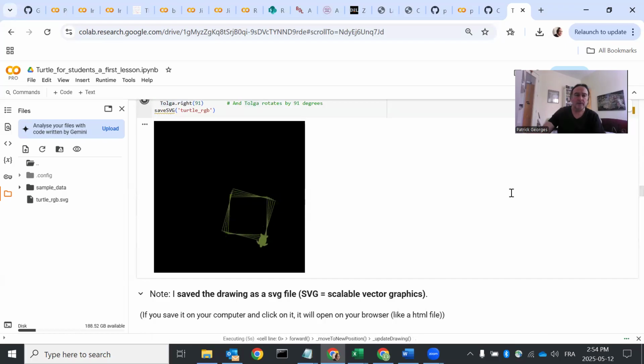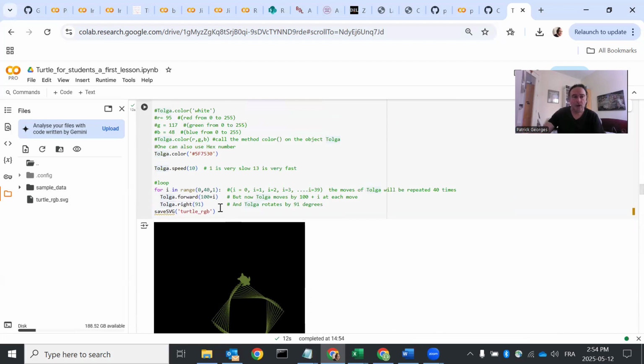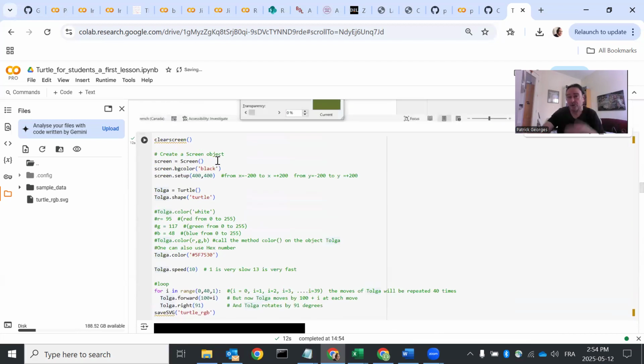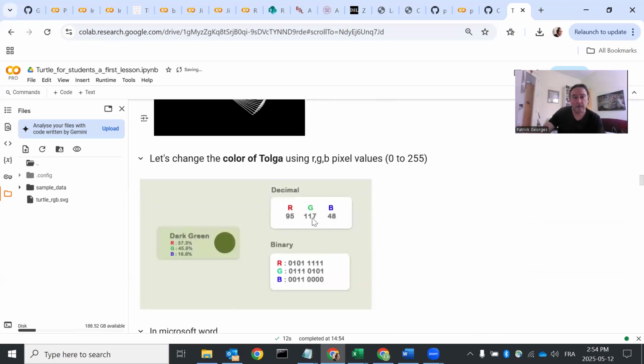So there are different ways to give colors to the turtle. One way is simply to put the name of the color, but with so many possible choices of color, think of it: there are 256 intensities of red times 256 intensities of green and 256 intensities of blue.